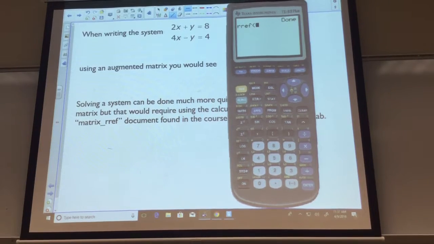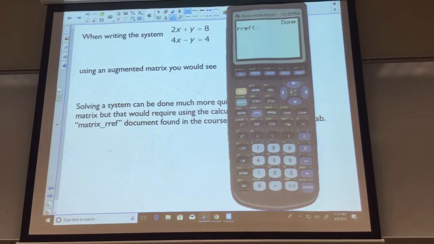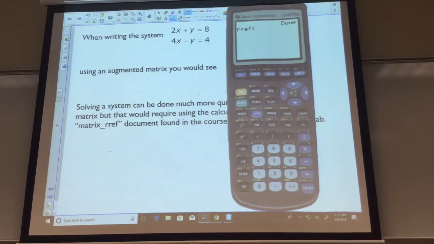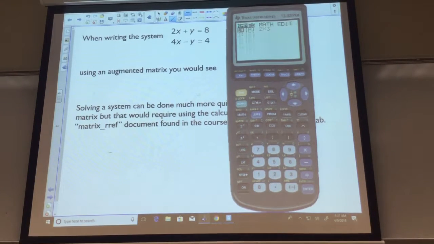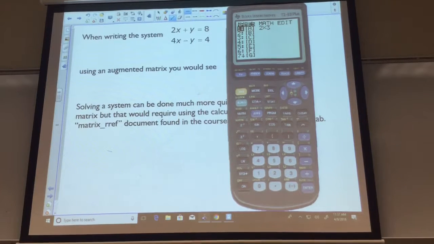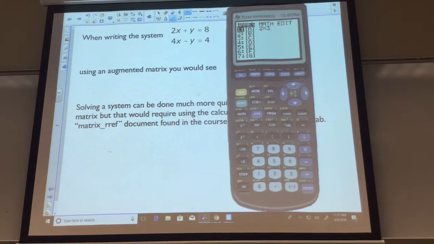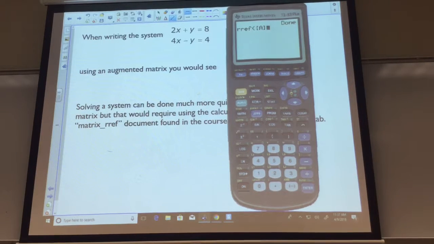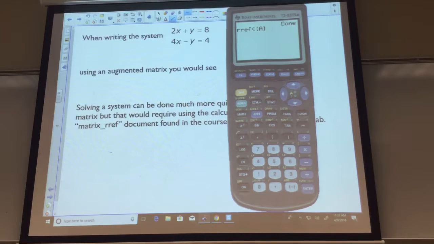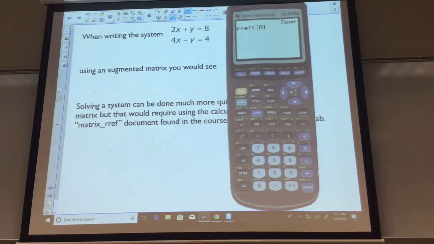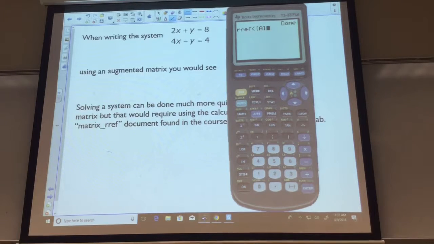Now you have to tell it where to go get the information it's supposed to operate on. So you have to go back into the matrix menu again, and now finally the name column to call up matrix A. So we use this menu backwards from the way it would normally appear.